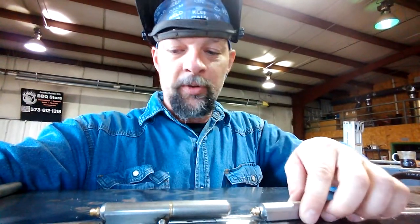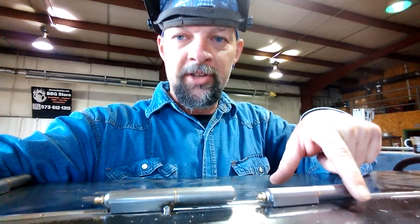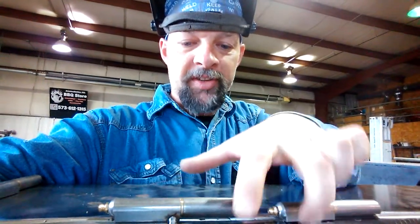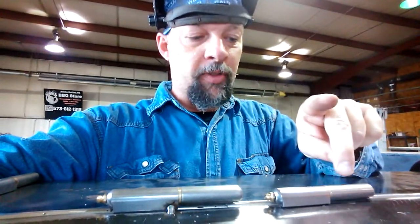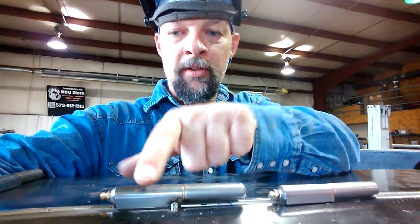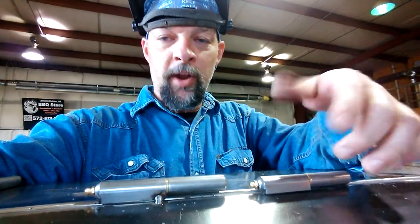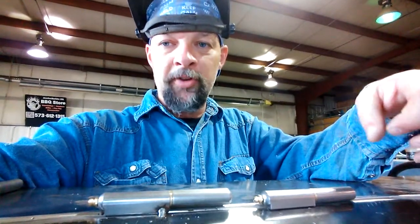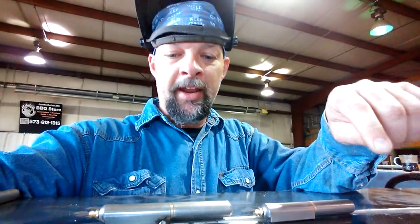So instead, the way I do it is if I welded my first hinge on this side, I'm going to go to the other side of this one. That way, the two middle pieces will be welded on the inside on the same part on the back side back here. Which one you weld which way doesn't matter, just so that you oppose the same side. So on the cook chamber door, this side will be welded of this hinge and this side will be welded of this hinge. That way, when you open the door or you're traveling down the highway on a trailer and the trailer's shaking, you won't have a problem of your door coming loose and falling off.